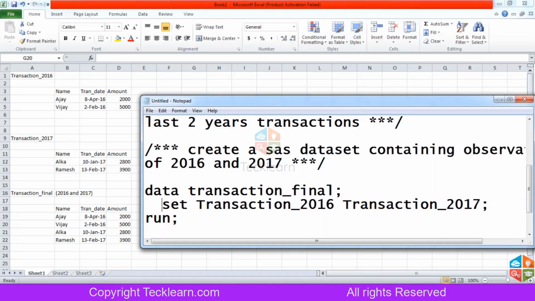So if I write a single set statement, set the first data set name, space, a second data set name, and I run it, it will create a transaction final data set and it will just append the data. It appends the 2016 data with the 2017 data in the same order.